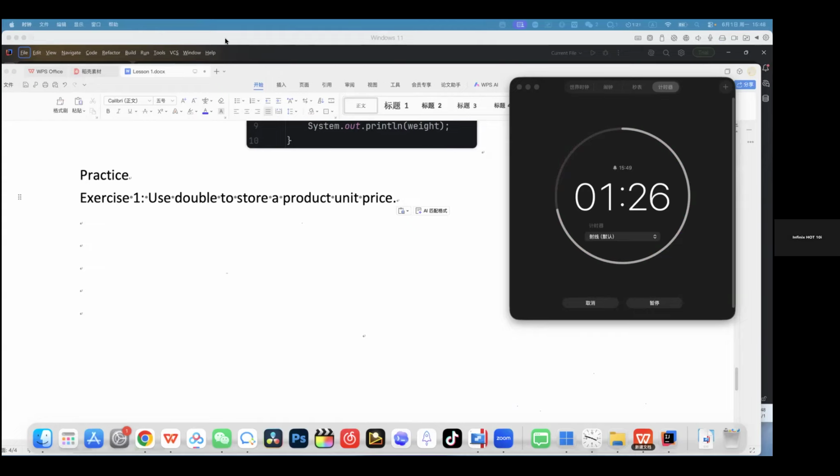Actually, what will happen if we assign a double value to an integer data type? What do you think? Please say it again, I didn't get you.